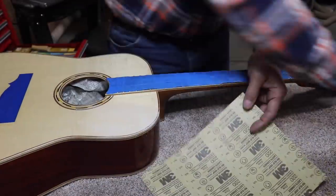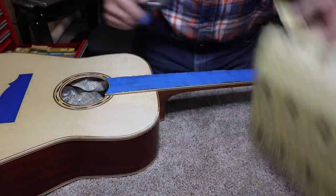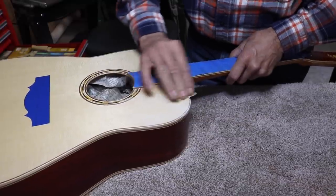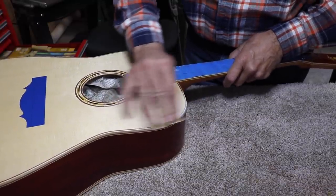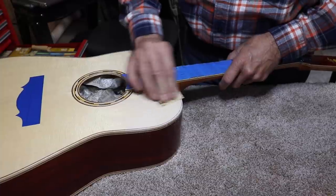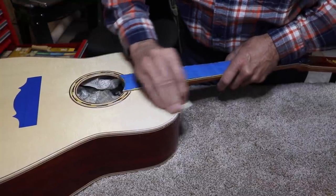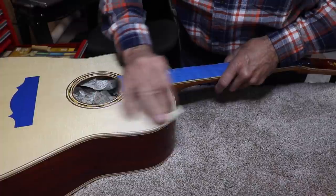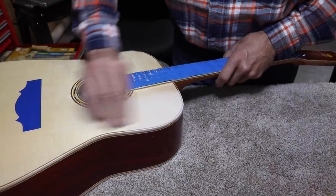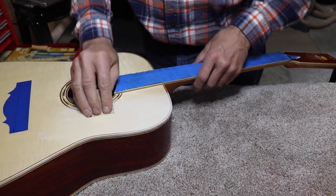We go through the 220 so fast around here — pretty much every time I need a piece, I have to get out a new sheet and cut it. People are screaming at the camera to use a sanding block. To which I say: if that's the way you prefer to do it, use a sanding block. I have no problem with that. I don't like to use the sanding block for a lot of reasons. I do use them under certain circumstances, and I'm not at that circumstance at the moment.